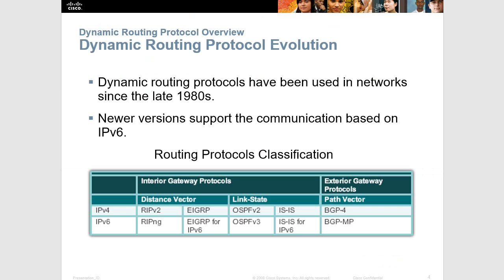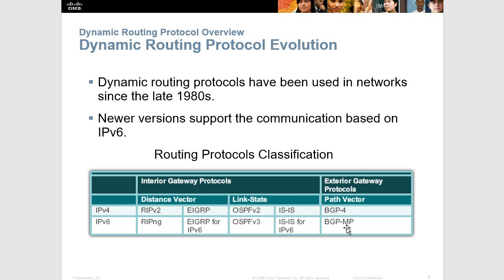Let's find out. So dynamic routing protocol evolution doesn't show you the prior versions of these protocols, but we had a regular RIP before we had a RIP v2. You can see they've been used since the 80s. I don't think that's a test question. But again, we had regular RIP before RIP v2. We had IGRP. We had just regular OSPF, and ISIS is always ISIS.